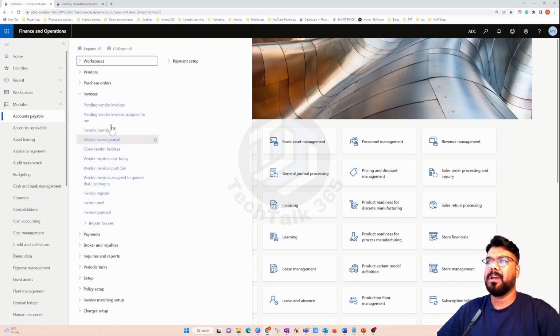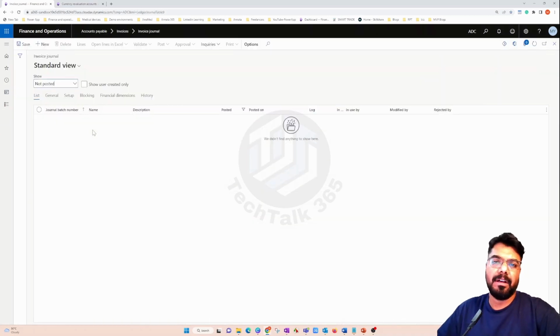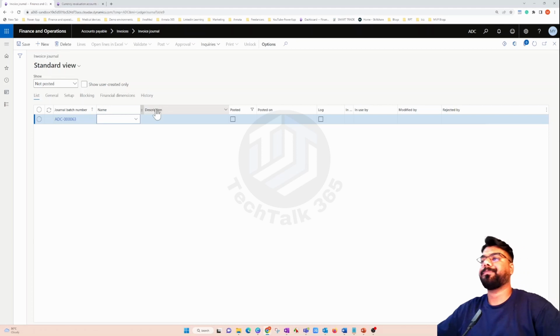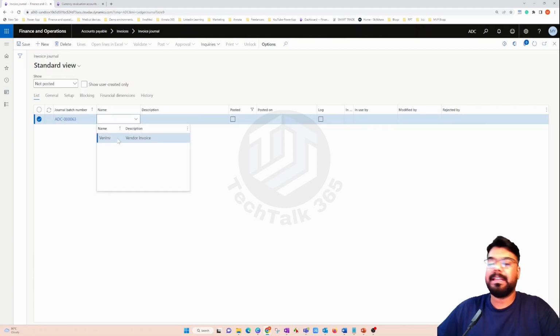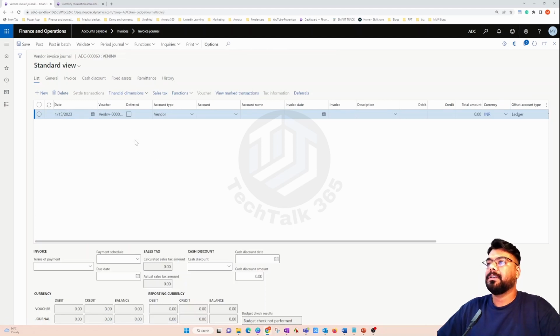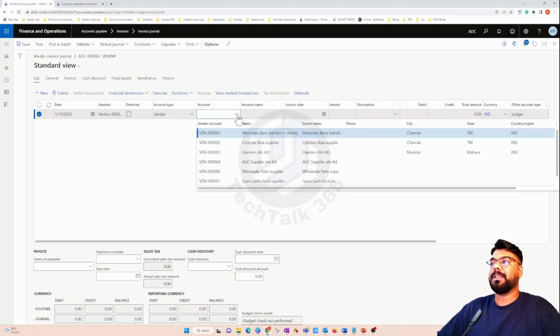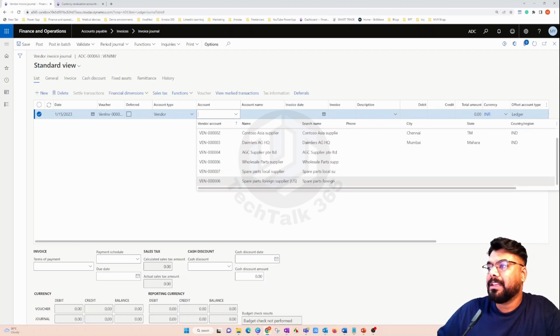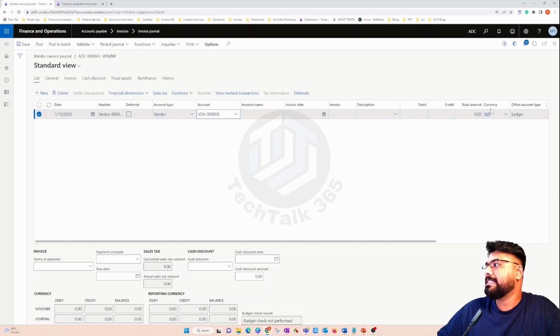So let's go to the accounts payable and create an invoice journal. Let's create our first invoice journal. You find the vendor invoice recording journal name here. So choose the journal name and get into the line section, and then choose your vendor. In this case, my vendor is a US vendor, so that's my vendor. That vendor already has a currency of USD in the vendor master. So if I choose this vendor, the currency here, if I refresh it, will automatically change to USD, because the system understands that that's a foreign vendor.